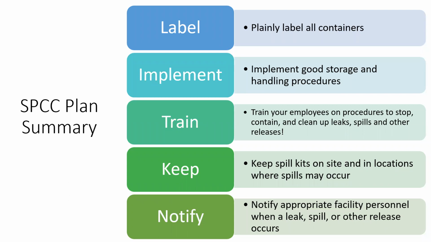So you have to have someone on site that knows what to do in the case of this kind of emergency. You also want to keep spill kits on site and in locations where spills might occur. And you want to notify any appropriate facility personnel when a leak, spill, or other release occurs.